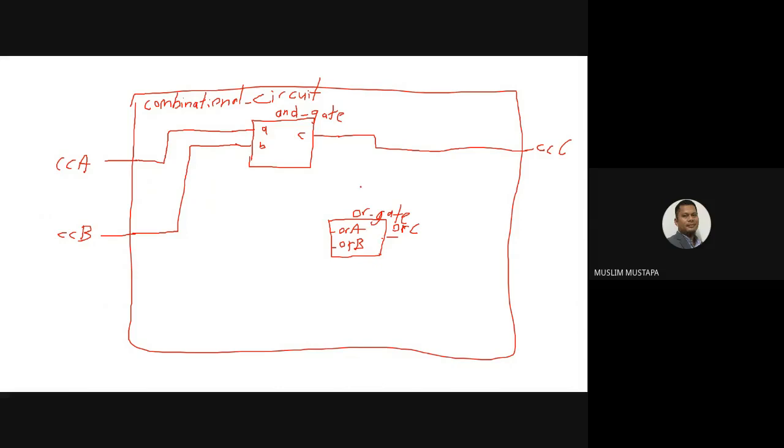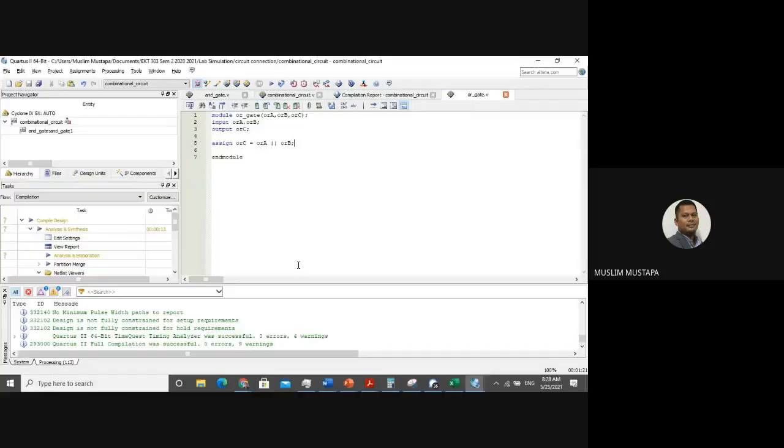Let's say you want to take the output here, and do the connection right here. How are we going to do it? Let's say you want to take the C and connect it to OR A. And then B, we want to connect to the input of the OR B. And then the output, we want to set a new output, let's say CCD. So this is how we construct our circuit. We need to have the layout first, then we go into the programming.